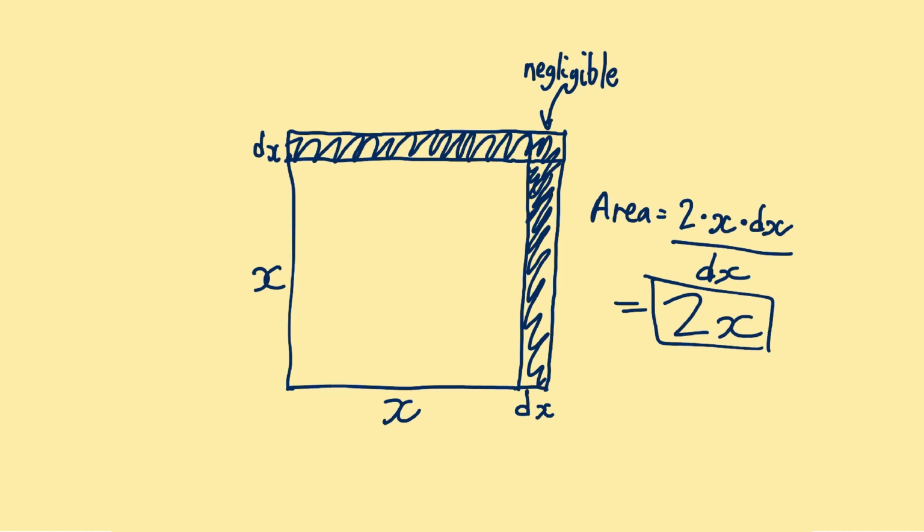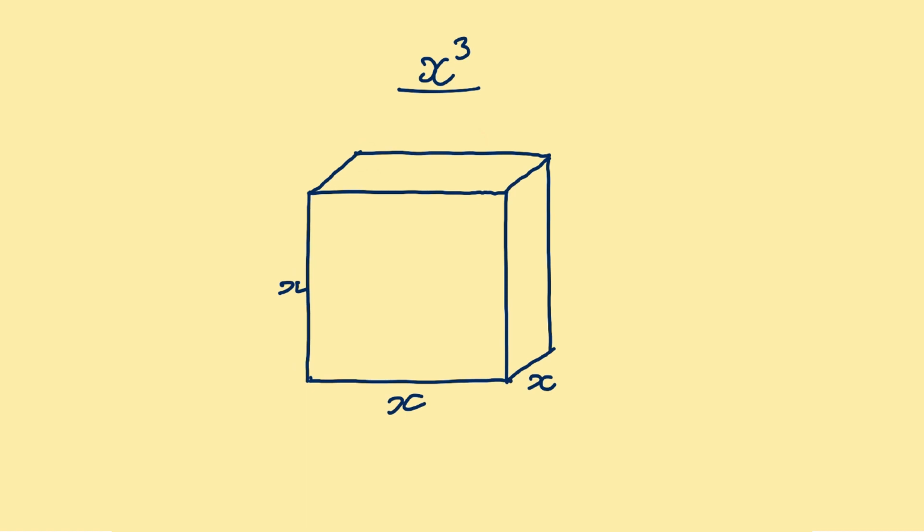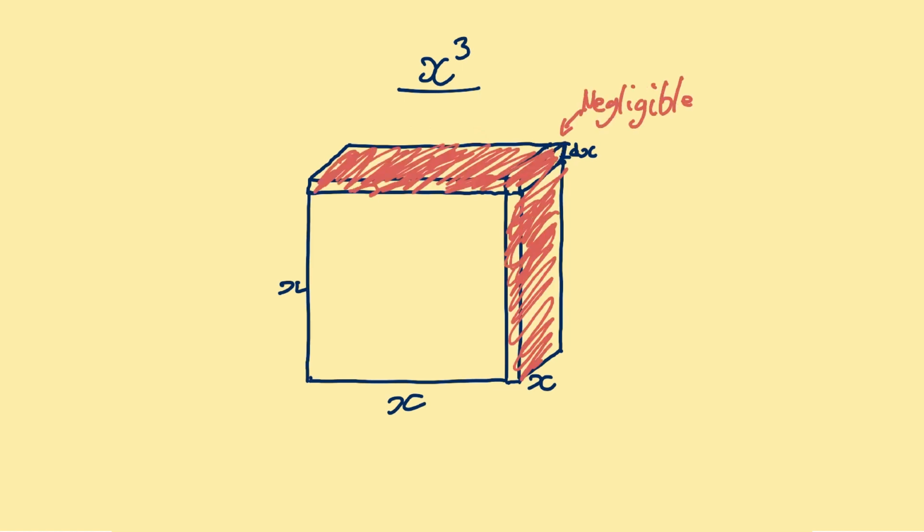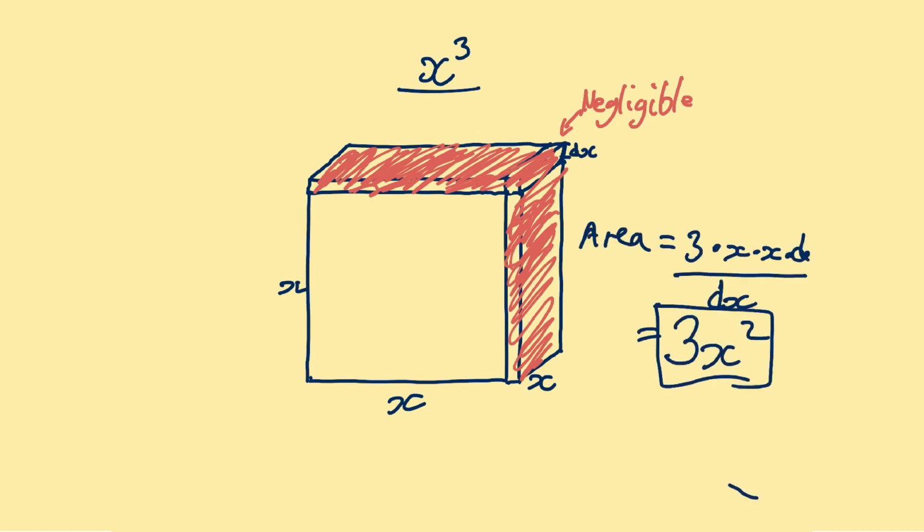We can do the same thing for a function like x cubed. Say we have a cube of side length x, then nudge x by some small amount dx, and see what the change in the volume is. Well, it's 3 very thin plates plus 3 very thin strips plus 1 really tiny cube. We can ignore all the strips and the cube and just focus on the plates because they're tiny in comparison. So the volume is going to be 3 x by x by dx plates. Dividing through by dx like we did before gives us 3x squared.